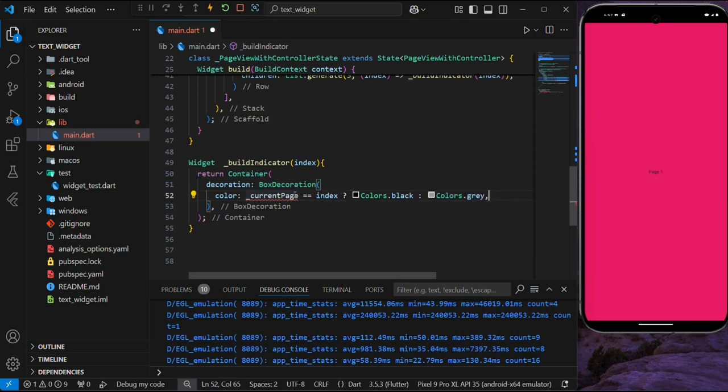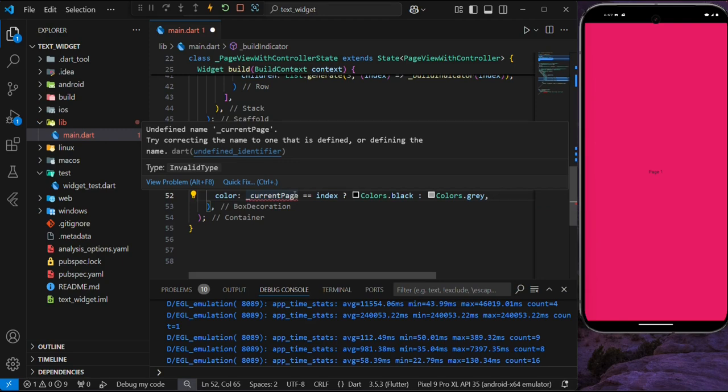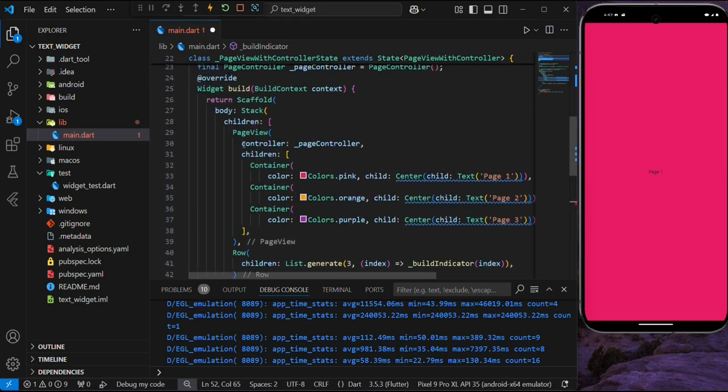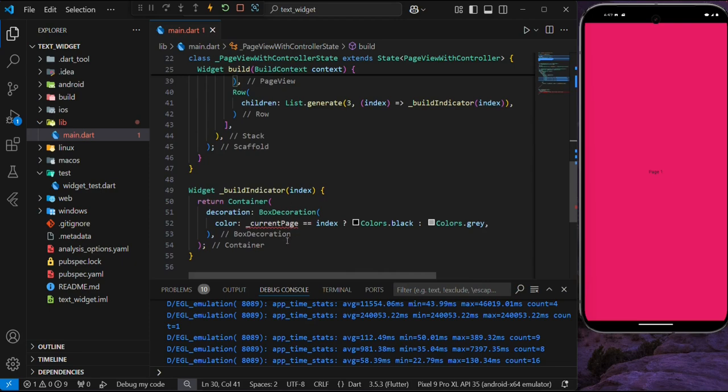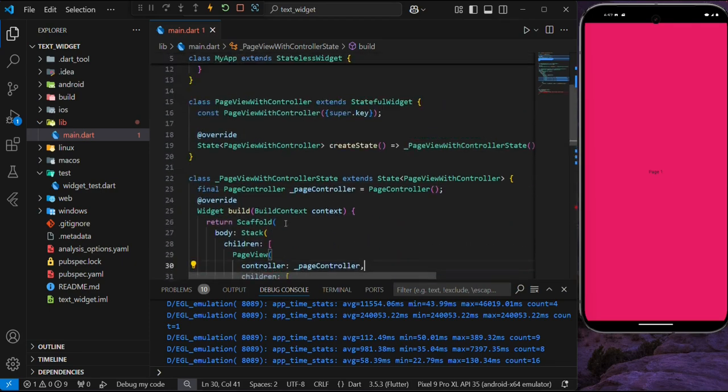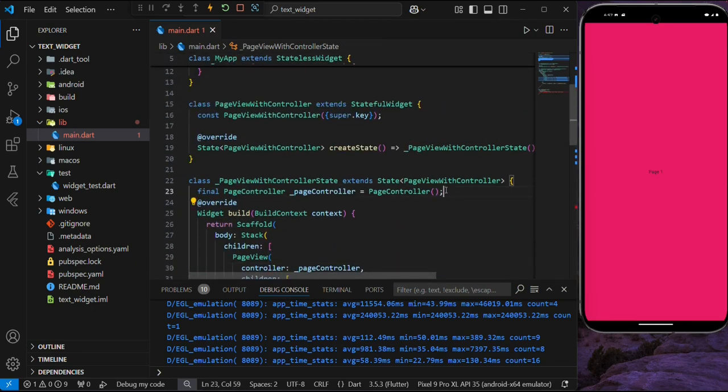Okay, so now let's go and create our current page. We're going to come back into the PageView here. We're going to have int, because it's an integer. I'm going to create a currentPage, which at first is going to be at index 0.